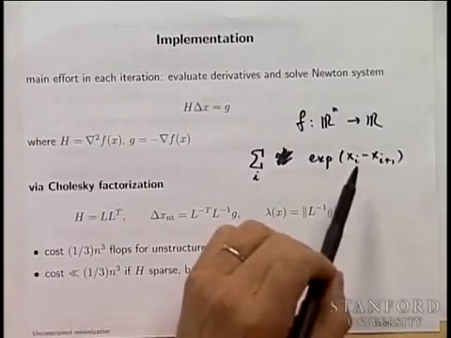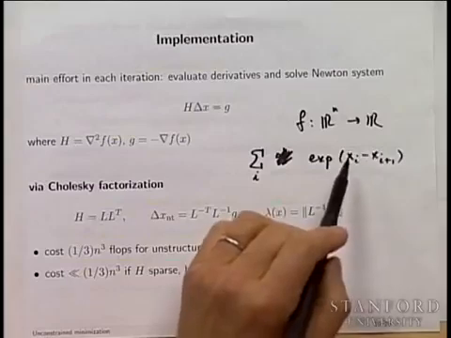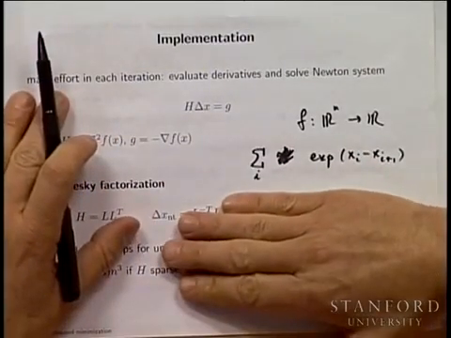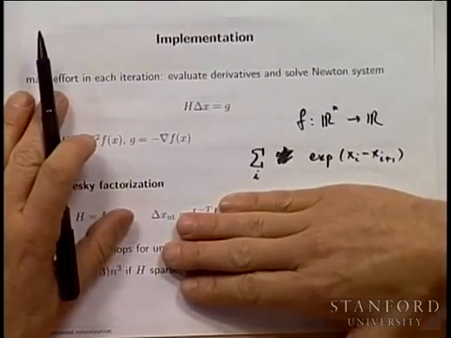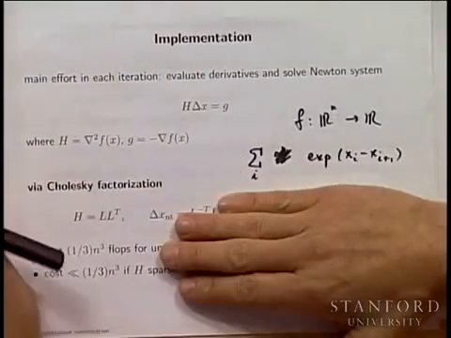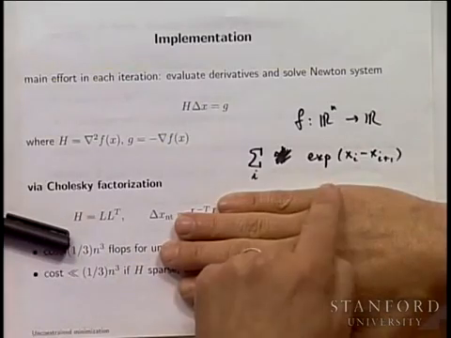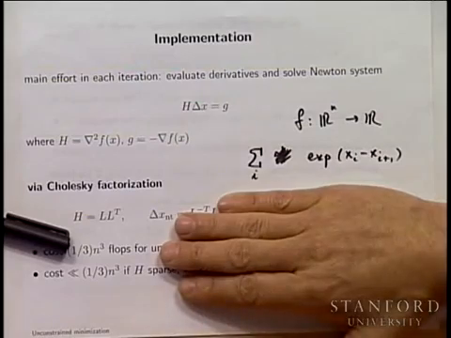I guess it's bad if xi can be big above. This could be positive. That's bad. But otherwise, it doesn't matter. I won't even attempt to make a practical problem where this comes up. But here's what I want to know more than anything. For this thing, what does the Hessian look like? Tridiagonal, exactly. So if you apply Newton's method to something like this, how fast is it going to be?